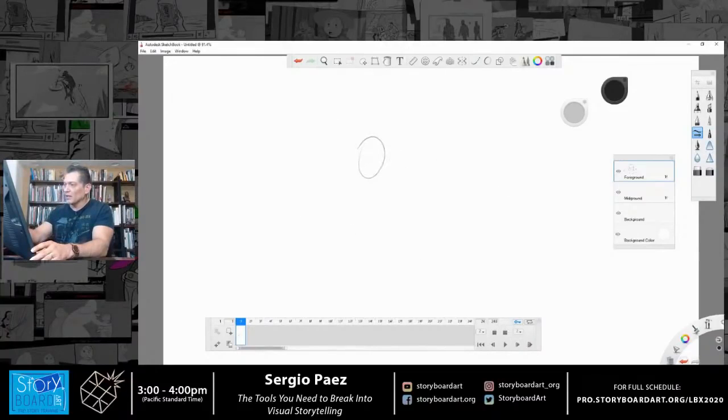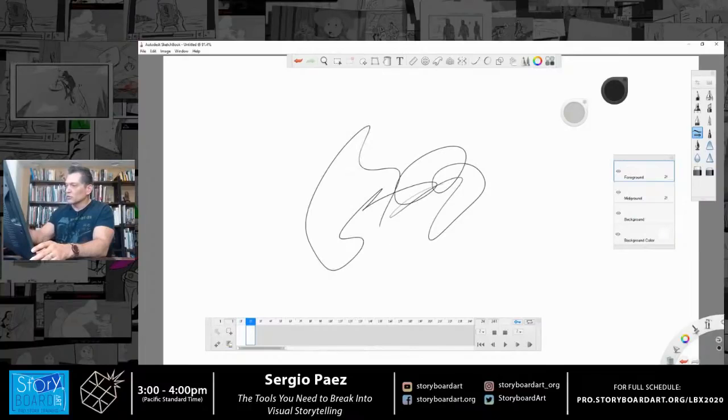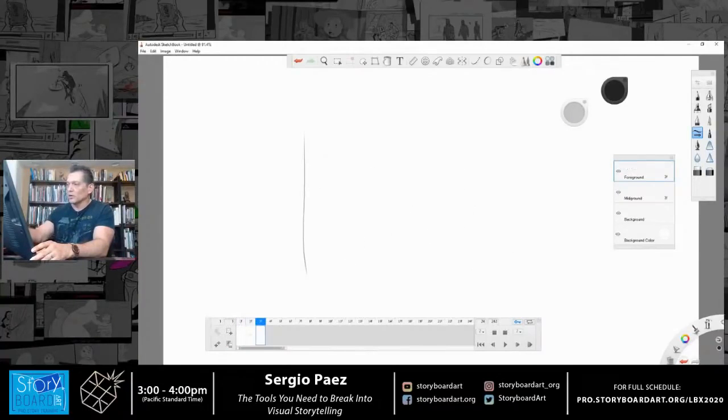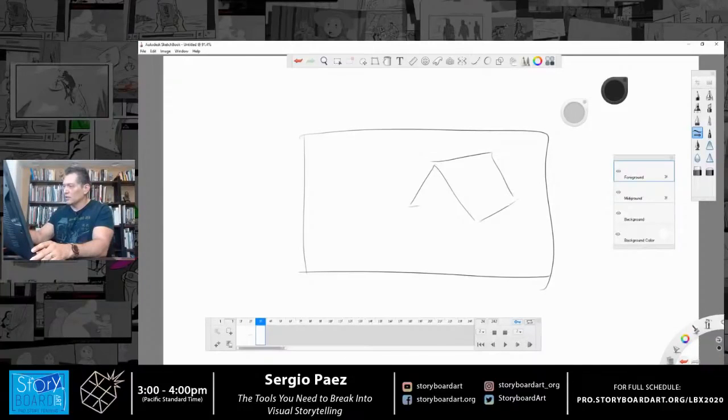So let's say I got a guy, yay, stick figure guy, and then I can go ahead and create a new frame, essentially. Now I see what's there before me, and I can do something else, you know, squiggly line, and then let's go to another one. I'm going to actually draw some kind of panel and a house, and there we go. You know, simple, that kind of thing. And now I can flip back from all of these. So you see how you can create sequential art in this program.